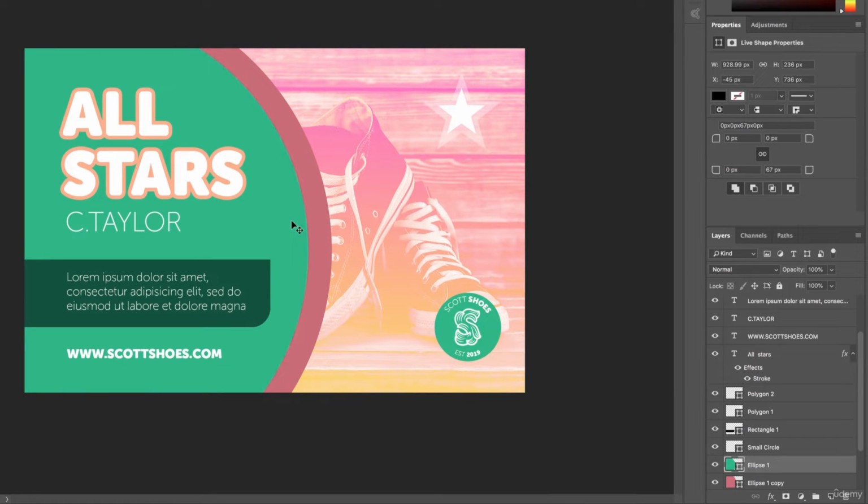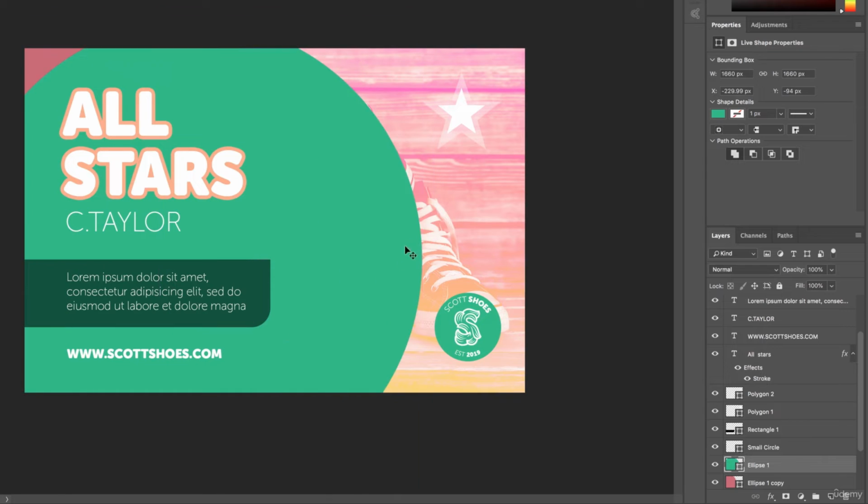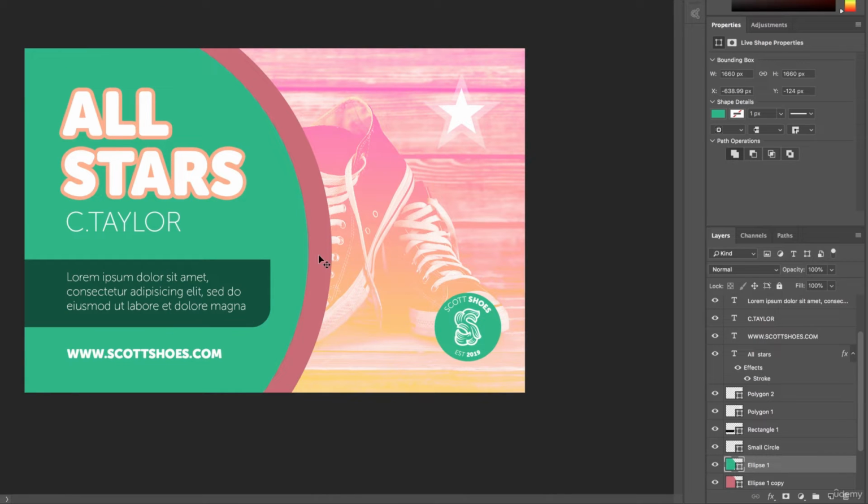A better example would have been earlier on in the course. Remember we made these circles here. There's this one, and I made a second one and expanded it out, so I'd probably do that with an extra stroke around the outside. Earlier on in the course I wanted to stick to your current skill set, but if I was redoing this now, I would do a circle with a pink stroke around.